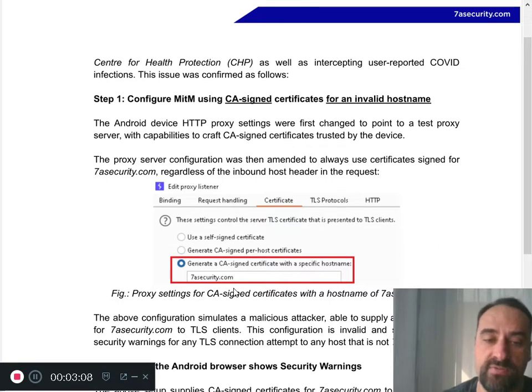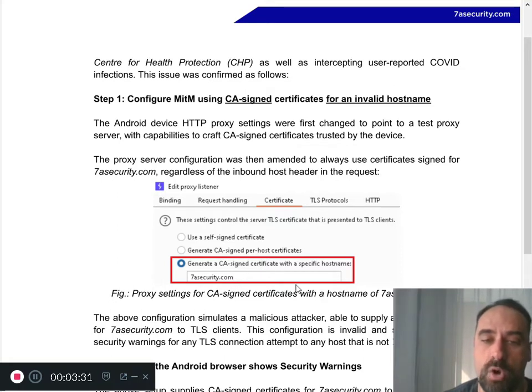So with this certificate, you should not be able to man in the middle the LeaveHomeSafe servers or Facebook or Google or any other server on the internet, because the certificate is only valid for 7asecurity.com and not any other server. That is what this attack is about: providing a CA signed certificate, but for a wrong hostname.